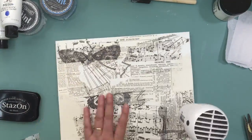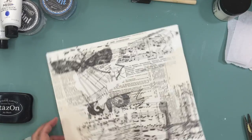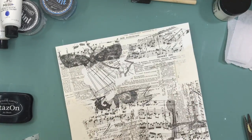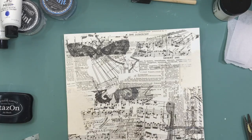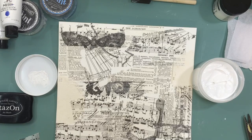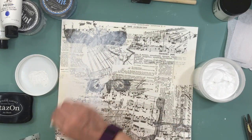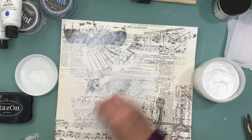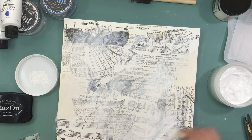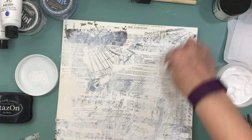And the thing with mixed media layouts, your background layer, on the finished layout, you really have to look really closely to see those bottom layers. But I tell you, if that first layer wasn't there, it would make a difference in the finished layout, because it's subtle, but you can see it. So now, the first step that I did to sort of push back into the background this tissue paper is putting some white gesso all over the layout, and I'm just using a sponge and putting it on the layout that way.